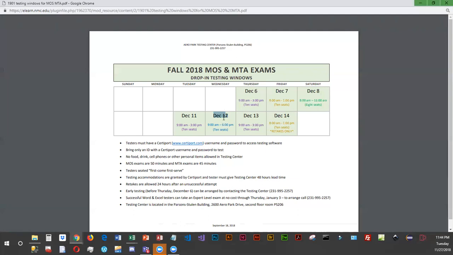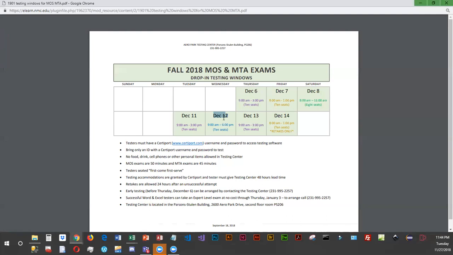Then you're not going to have a problem if you need to retest. So how does this work with your final exam points? If you pass, you get 100 out of 100 on the final. Doesn't matter to me if you get 70% or 100%. Passing is passing. If you have to do a retest or a retake and you pass, awesome, you're going to get 100 out of 100. Okay, so passing, whether it's on your first try or your second, it doesn't matter. You're going to get the 100 points.